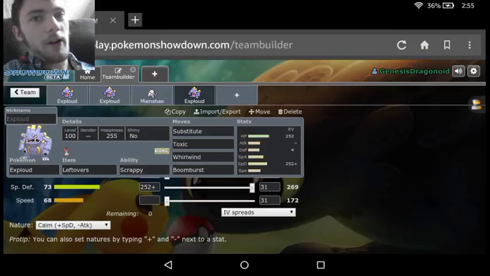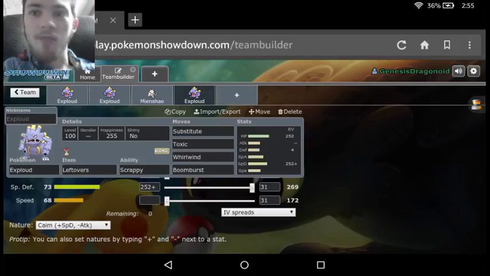And then we have Boomburst there as our one attacking move. Boomburst is really just too good of a move to pass up, and with Scrappy, way too good a combination to pass up. That combination is deadly in almost every arena. Regardless, that is going to be how to use Exploud. It's not really a top tier Pokemon. I mean, it's very good. It is a very good Pokemon, but it's not exactly top tier.